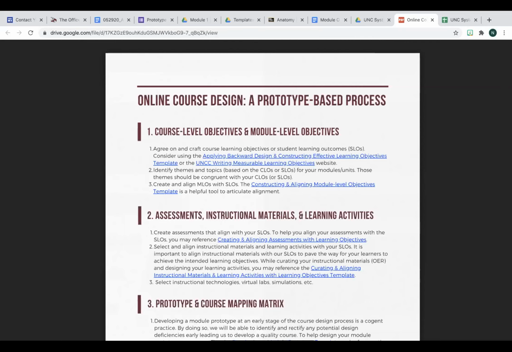I also would like to add that we implemented backward design not only at the macro level, at the whole course level, but also at the micro level as well. We always started with learning objectives first to create every single learning object.